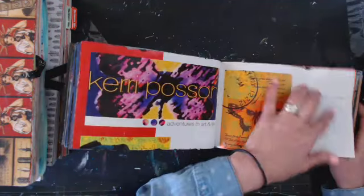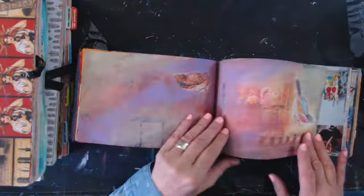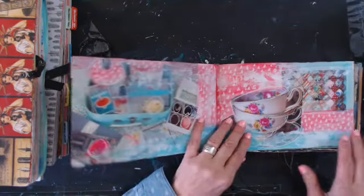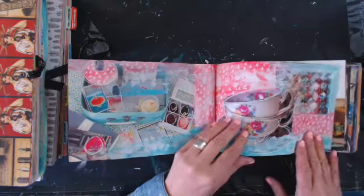But all the initial text is whited out, so it's ready for play. So I'm just going to do a flip. You can see where we've done the same kind of thing with the altered books, except you're using magazines.